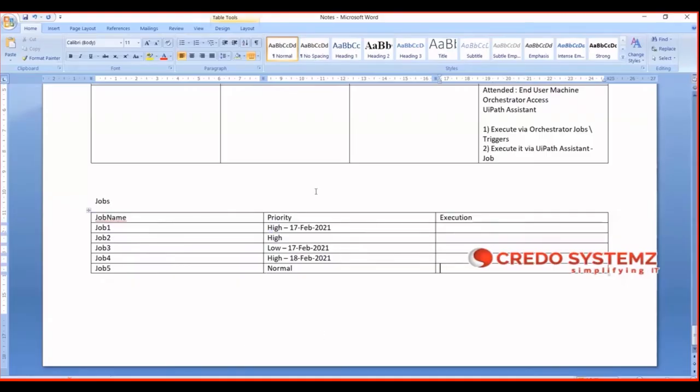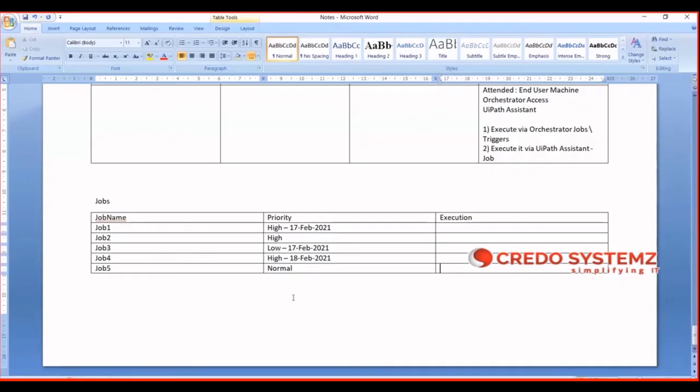A very important question in terms of certification and in terms of your interviews. Generally we ask this particular question. So how do you go ahead and execute? You have something that is already created and scheduled. In terms of an ad hoc run, it is going to be fine. An unattended robot will run it ad hoc. But say a scheduled trigger is there, which means the trigger has already created these many jobs, and these are the dates on which they need to execute. So how will it be executing?